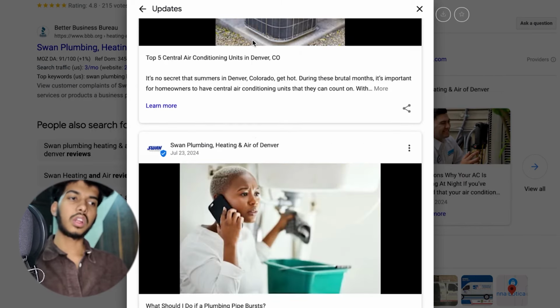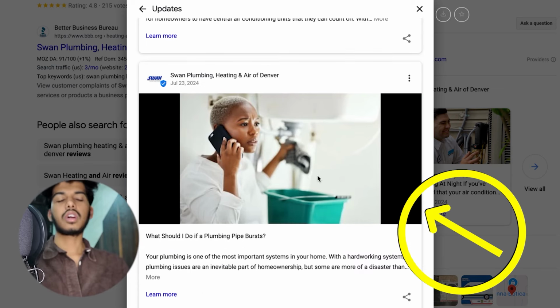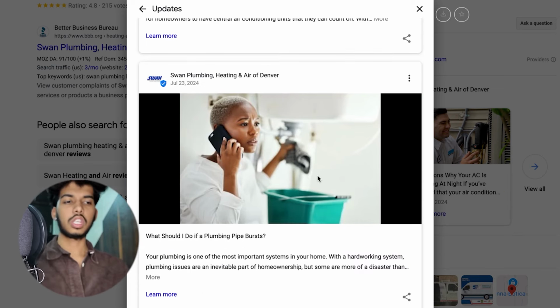Now the third thing: generic stock photos that scream, hey, I'm not authentic. I've told this a lot of times. For instance, let's ignore this, but if you see this, this is a stock photo. Anyone who's checking the profile could say that. I would want you to make sure you are not adding a single stock photo to your Google Business Profile.